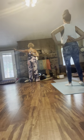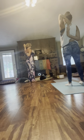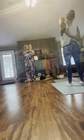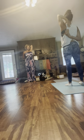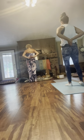Exhale, let go of the left hand and let it come up and join in the back for a deeper stretch. So then feel that as you clasp your arms, feel that up your triceps and up your side. It takes a minute, but it comes back quick. And then exhale, release it back into Pranayama Mudra.